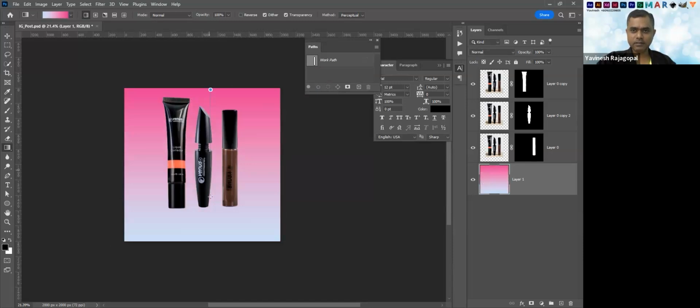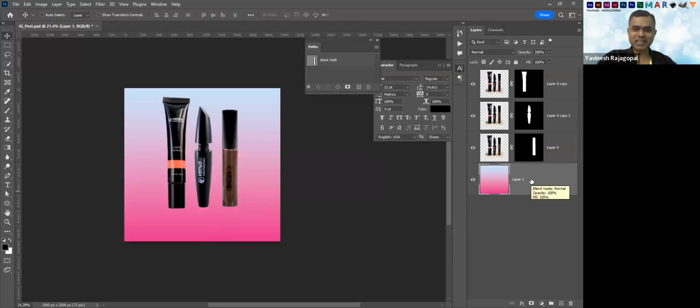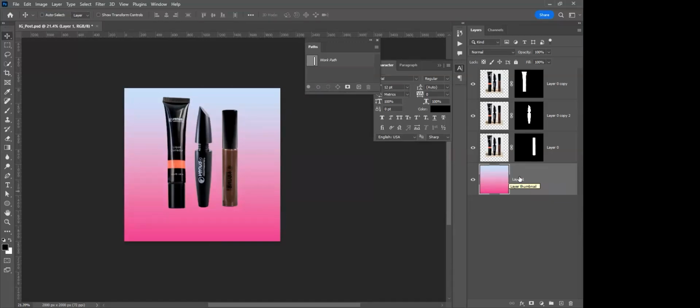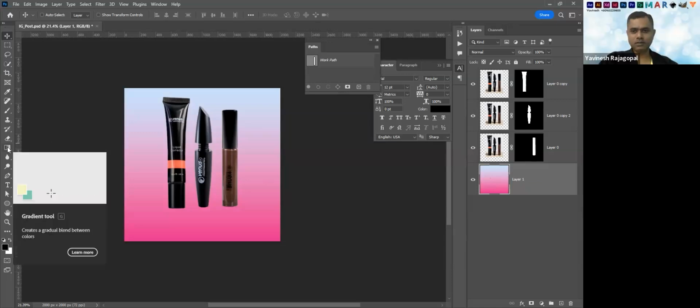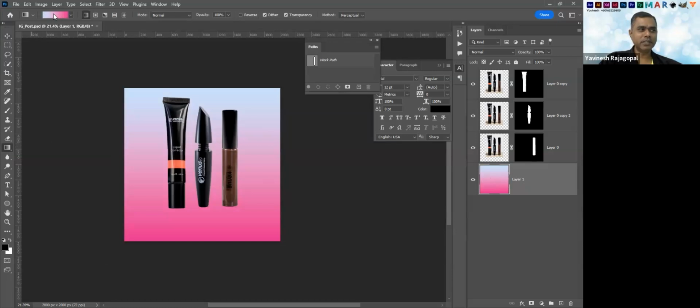Clear? Okay, repeat again. All right, no worries. Have you created a new layer? Layer 1? Yes, sir. Okay, and then you go to your gradient tool. In your toolbar, there is a gradient tool. Click the gradient tool, and then on top here, you will see black and white color. Can you see my cursor?